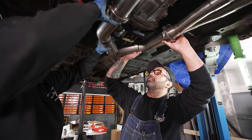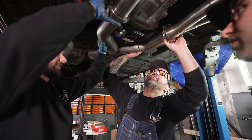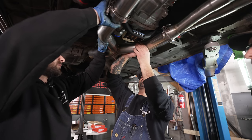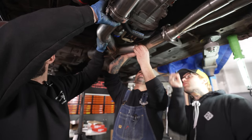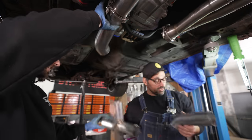Sweet. All right, so we need three grown men to do this because there's so many pieces that are moving around. Bruce is going to mark the front of the pipe, so I'm going to give him a couple tack welds. All right, hit them like that. And then on this side? Yeah, between my fingers. Perfect. All right. Take these out and weld them up.